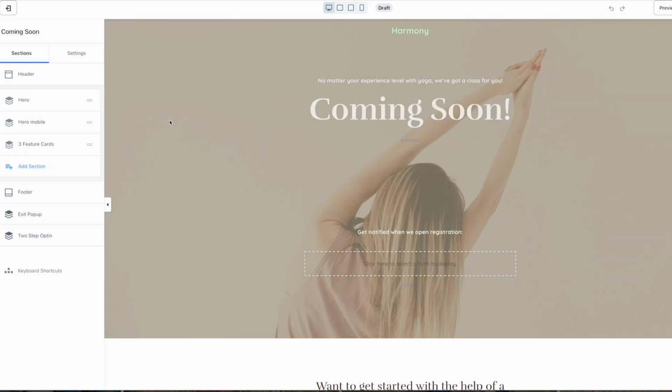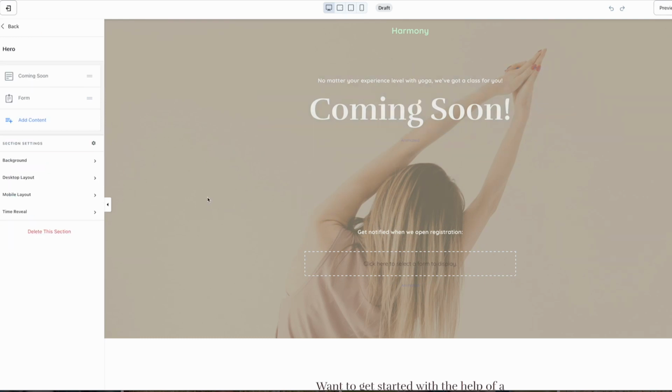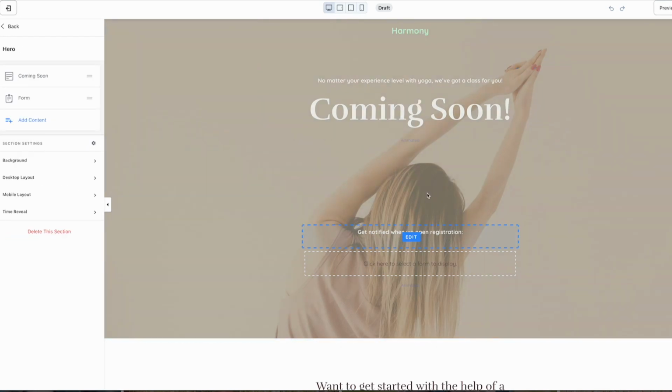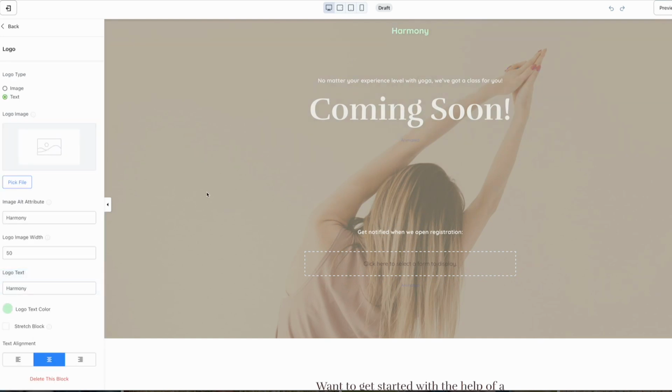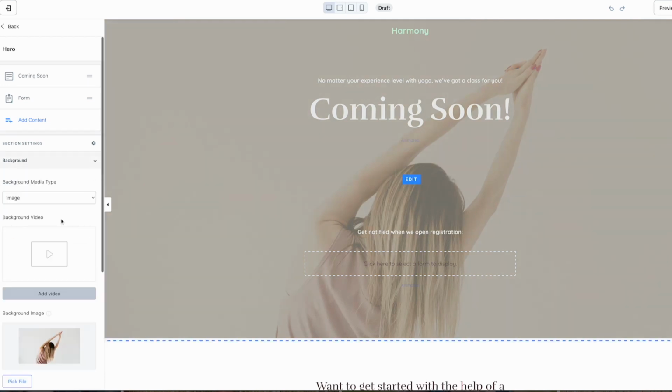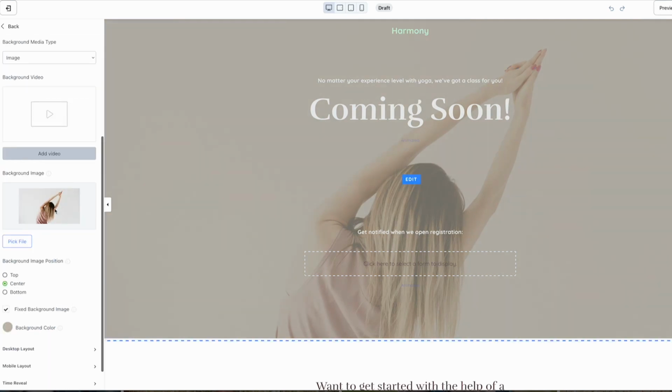Just make sure that you change the colors, you change images. Again, everything is very intuitive here. So anything you click on will basically bring you where you need to be. Like say if you need to change the logo or the image, if you click on this area, click on the image and then you click on the background, as you can see, this is the image that you can change.